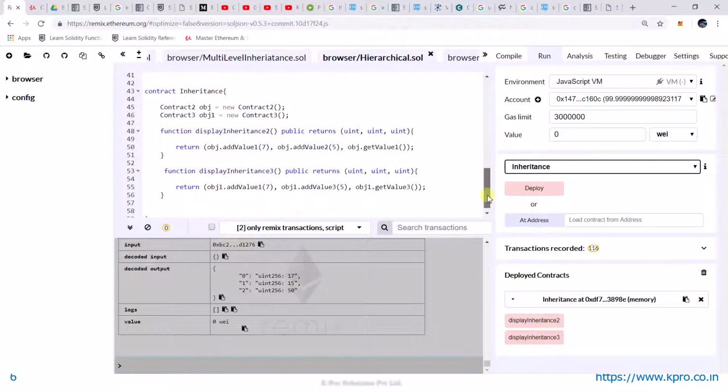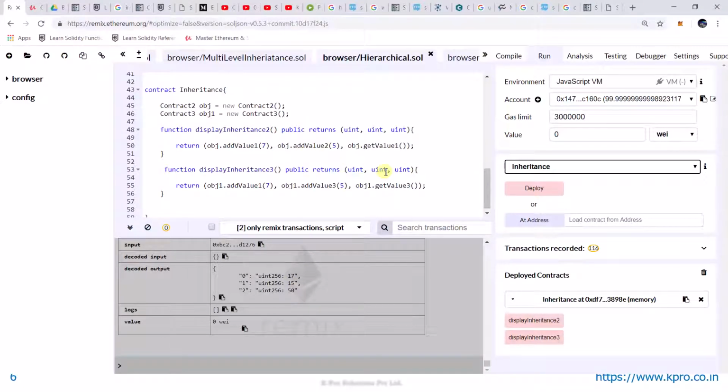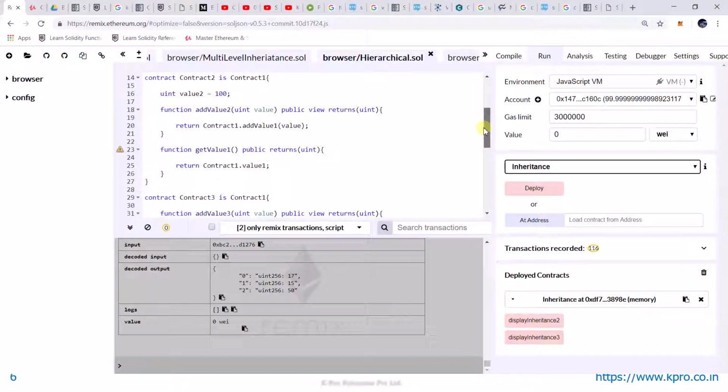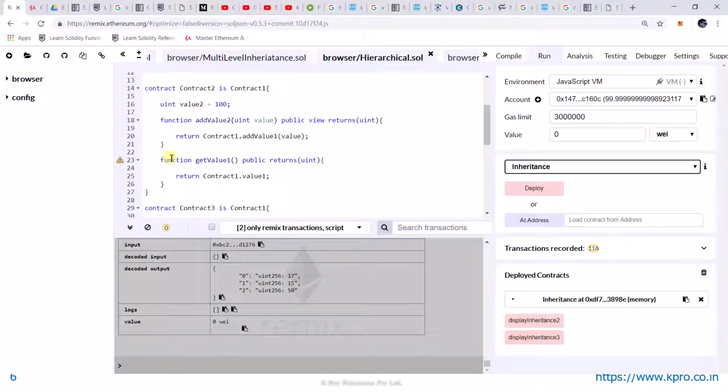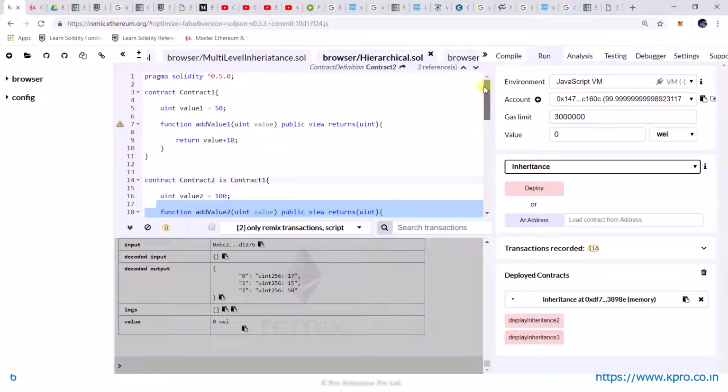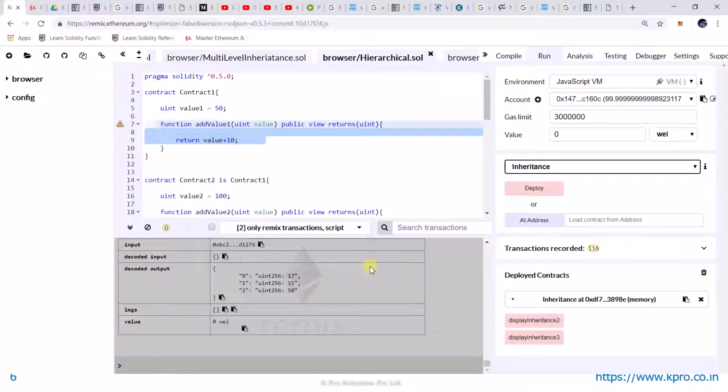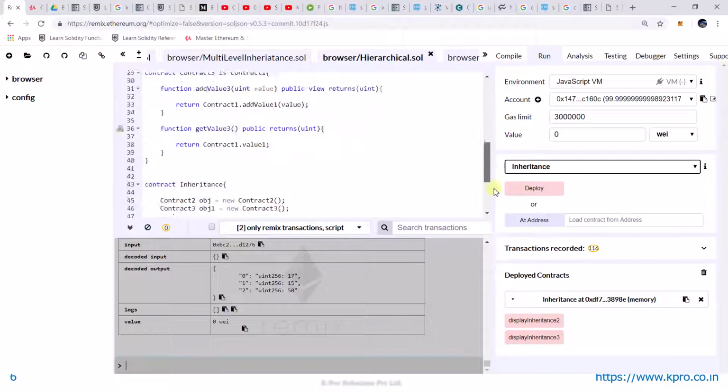What is the next one? The next one is add value 2 and we passed 5. So add value 2 function is this one, which in turn is calling the add value 1 function here, and we have added 5, so the result is coming as 15. And what is the third one?